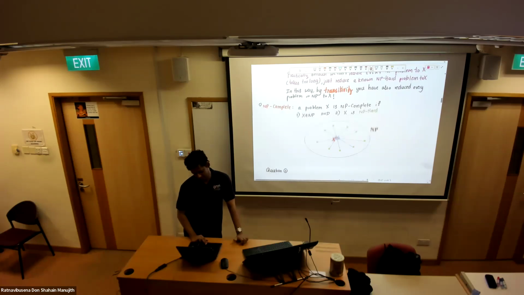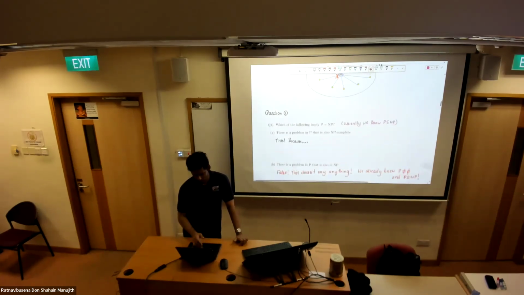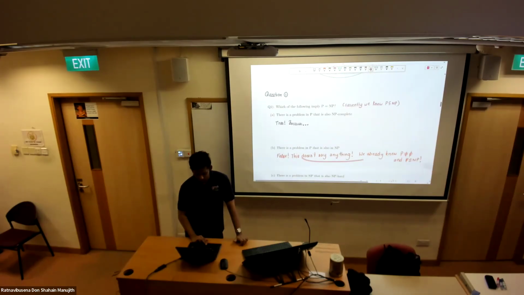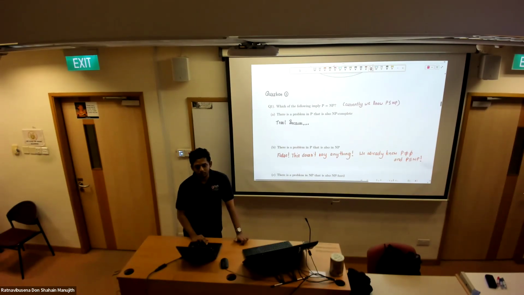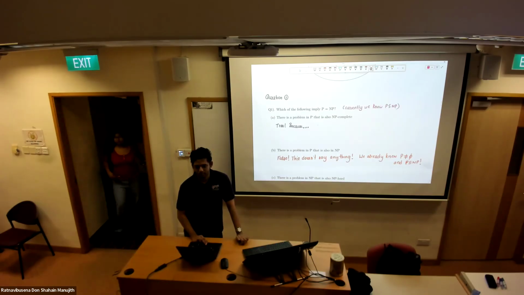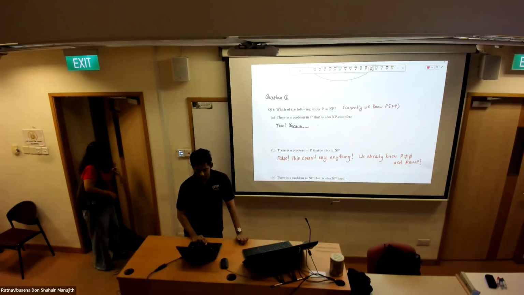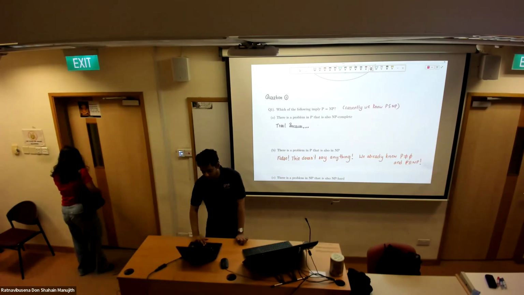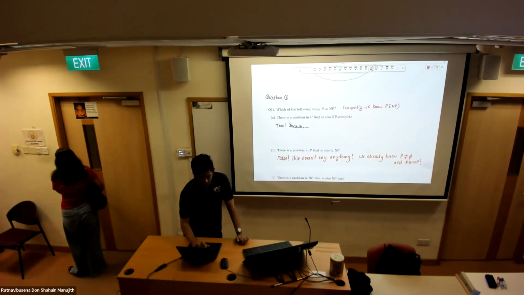I mean, clearly that doesn't help you. That's false, this doesn't say anything. We already know that, right? Now, there's a problem in NP that's also NP-hard. Does this show that P equals NP? You want to try? Because P is a subset of NP, so the problem in NP that is NP-hard will not be in NP. Yeah, okay, you're trying to connect it to this one, right?